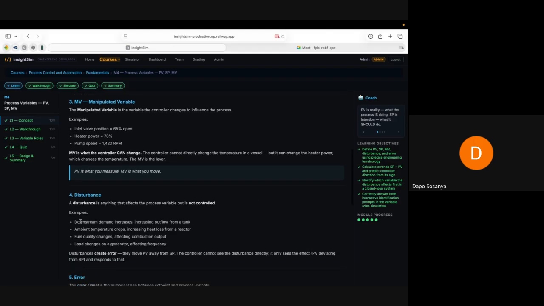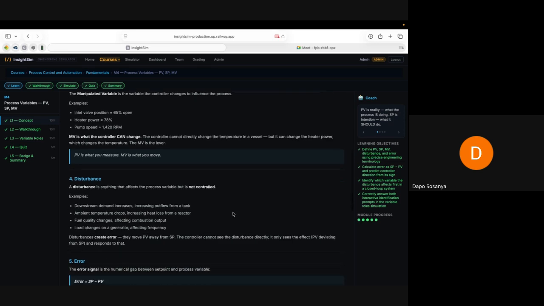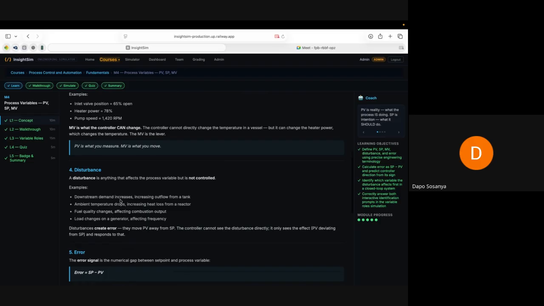A disturbance is anything that affects the process variable but is not controlled. For example, downstream demand increases, increasing outflow from a tank. In some areas where the transformer does not have sufficient power to carry the load, in the early evening when people have not arrived at home, your light bulbs will be bright and shiny.